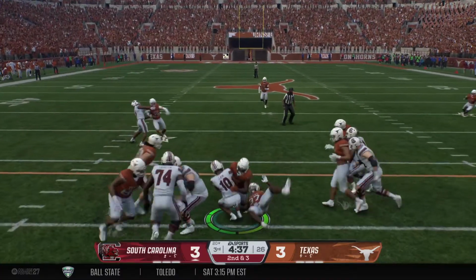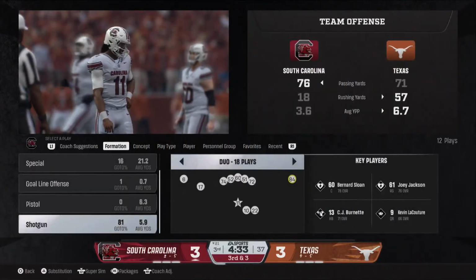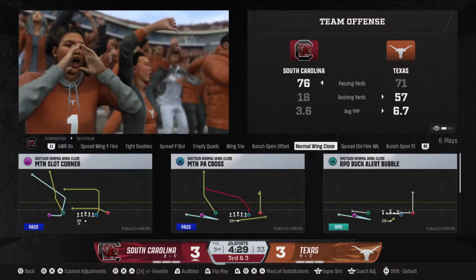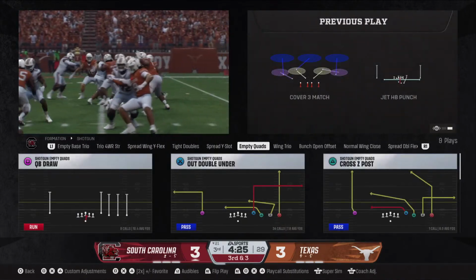They'll run him again. They went right back to him, and this time the defense was all over him. Nothing to show for that run. And we knew the linebackers were the strength of this defense, but coming in the offense, man, they felt really good about their running back.